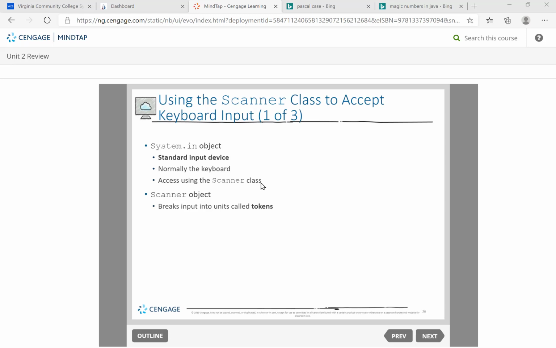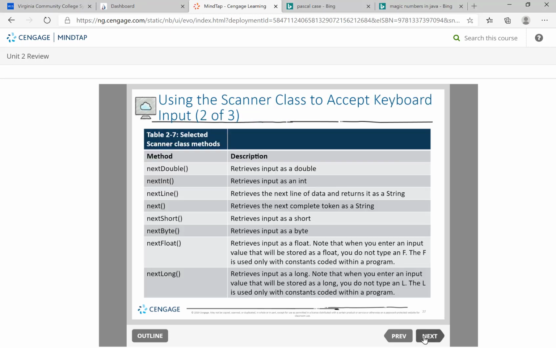Scanner tells it to scan for input, or for the user to type something in. And when we use that scanner object, it's really breaking what they type in into small little units called tokens. So whatever they type in are the tokens that the user has put in.